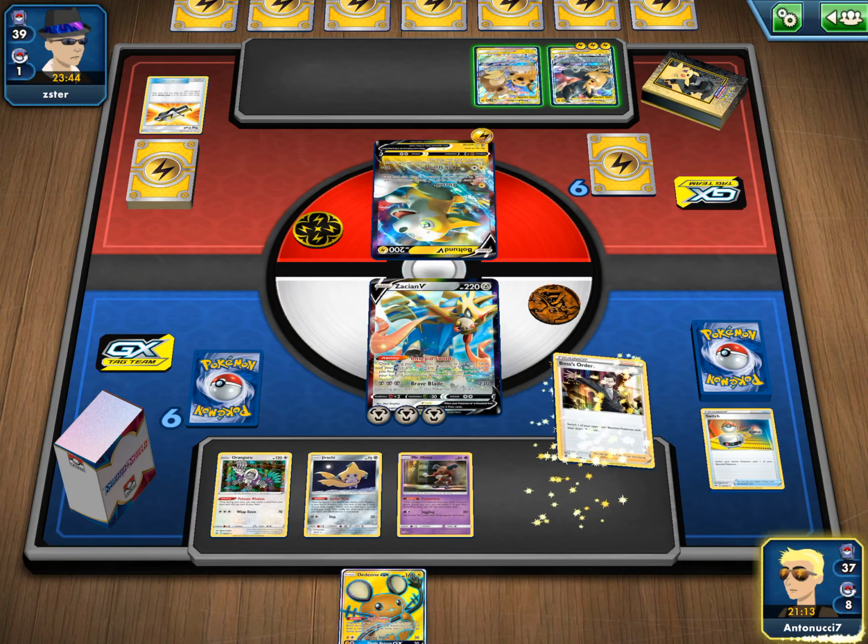Okay, a win, some coins. Love it. Try to hit those coins for the new set, Darkness Ablaze. I have currently 11,800 coins, which is definitely a lot of coins, I'd say. I want to get more, though.